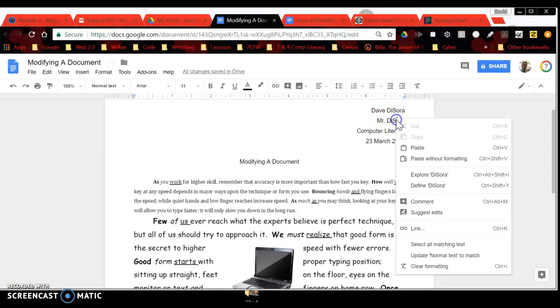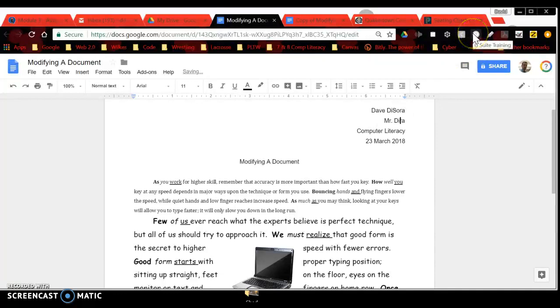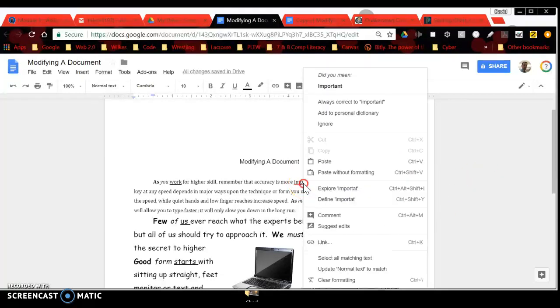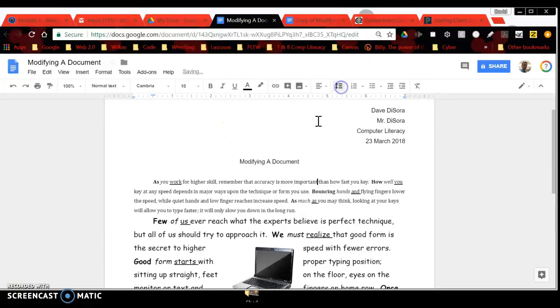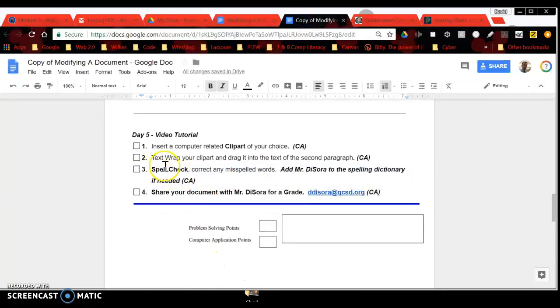Whenever adding a misspelled word, let's see if I can get it misspelled. It's coming up here on mine, but if you ever need to add a misspelled word, let me show it on something like this. If it was a misspelled word, you could always add it to the dictionary. Okay, there we go, fix that. Hopefully this helps you out a little bit to finish up direction number 3, again, spell checking your words.